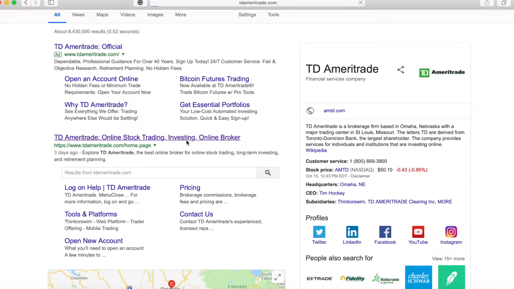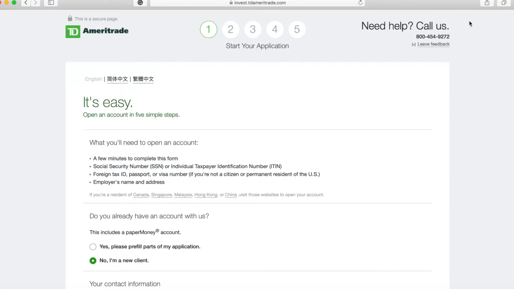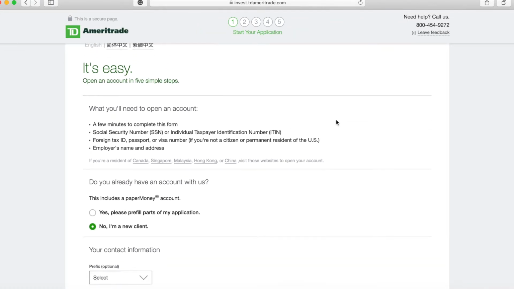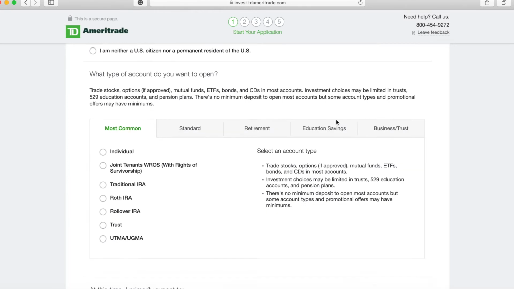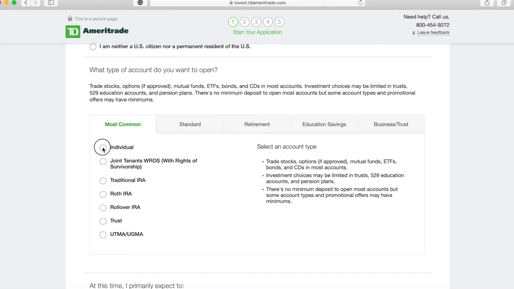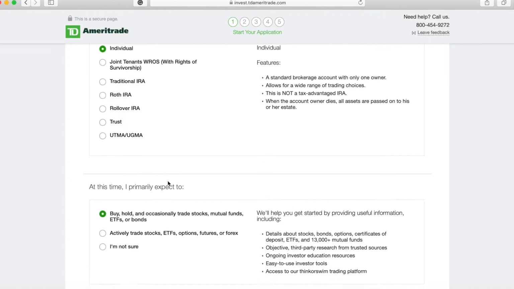So we'll just take a look at what the TD sign up looks like. So you come in here, you're going to go up here in the upper right to open new account. Now, they might move some of these buttons around, but it's always going to be the same process. So this is just basic information. You're just going to fill in who you are, a little bit about yourself. Right in here, you're going to want an individual type account. Of course, unless you're signing up for one of these other ones on purpose, just for you as a new trader, you're just going to want an individual account.